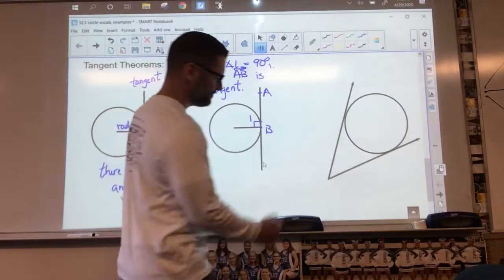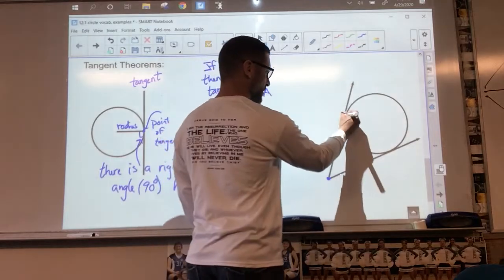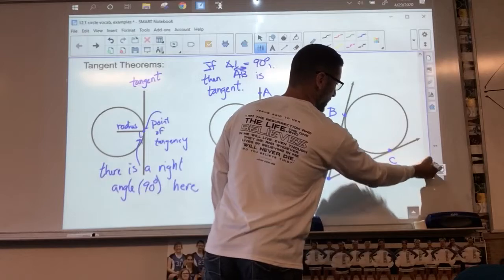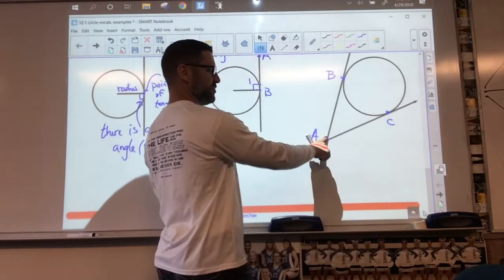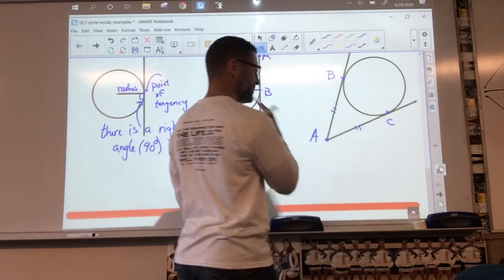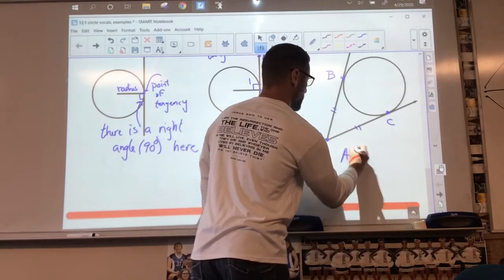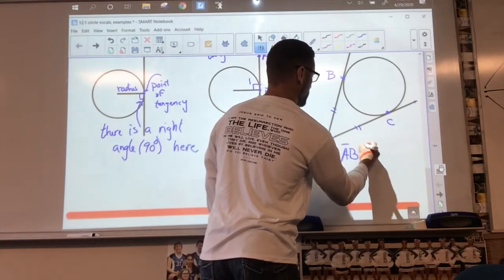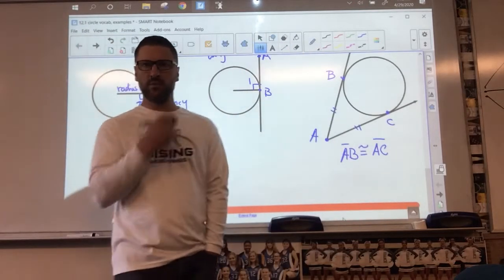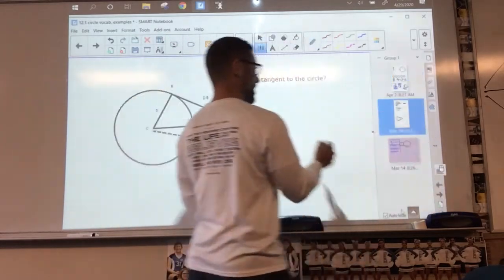And then the last one, we have a point and we have two tangents from the same point. Let's call that point A and this point B and this point C. And the rule here is that if you have an external point and it goes to two spots, these two chunks are congruent. You have an external point that draws two tangents to a circle, A to B should be congruent to A to C. And these theorems and the circle vocab will lead to being able to do the following problems. So let's look at a couple problems here.